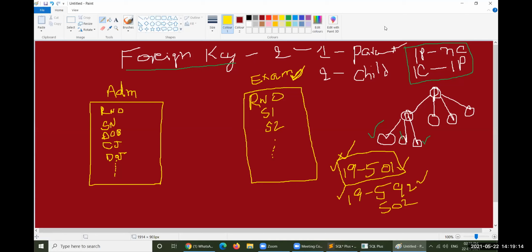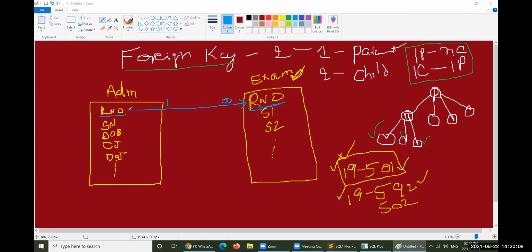While a foreign key can be defined, it could be seen like this. A single underline is called the primary key. A double underline is called the foreign key. And from here to here, there is a logical relationship. Here, one record of admission has many records of examination. One particular person has written many examinations: mid examinations, external examinations, first semester, 1-1, 1-2, 2-1, 2-2, something like that. So you can take any number of examinations. But in the admission register, your register number exists exactly once only.